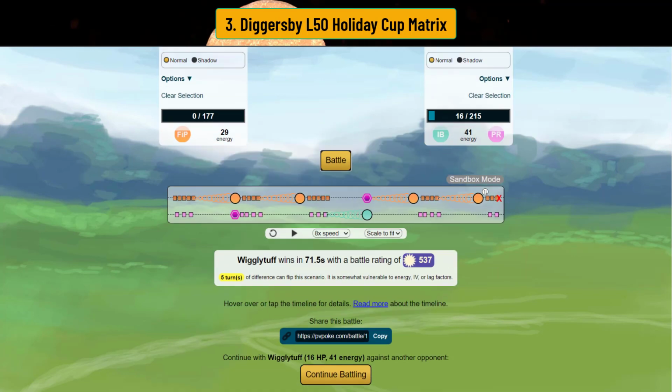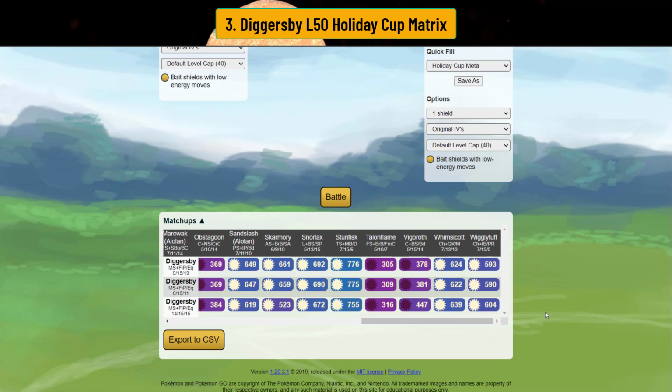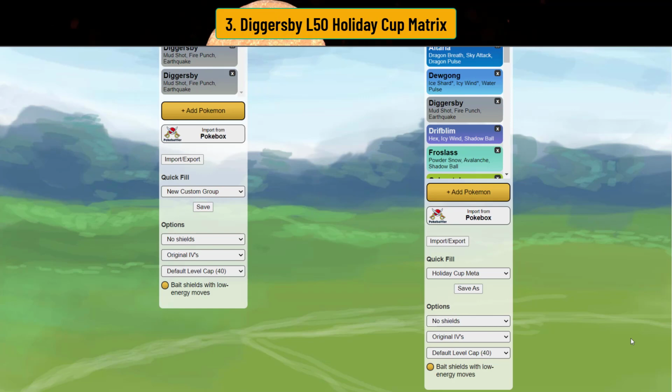So even though you technically can beat Mr. Wiggles, it's still a bait-dependent matchup, because if they call the Earthquake, it sucks. You have to bait the shield. If you bait the shield, Earthquake them to death, and then Fire Punch, and then you win. That's the 1 shield. But yes, the 2s and the 1s are very similar, except you flip the Wigglytuff matchup.